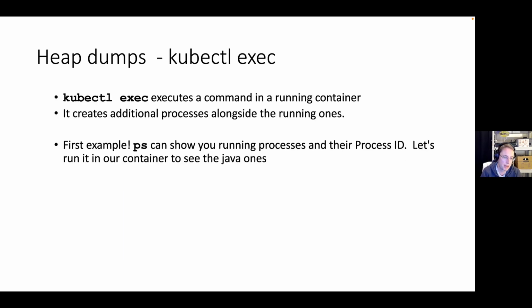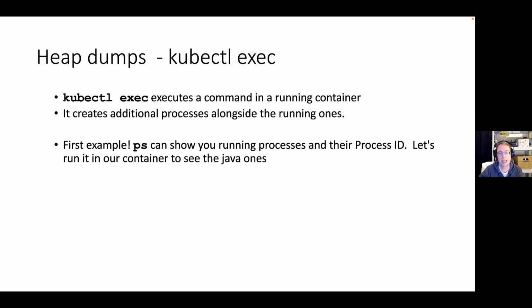And the way that we do that is by executing a command that pokes it, does a little interprocess communication, and sends it a signal or writes to it over a socket. But importantly, we're running a little command next to it that says, please do this thing. Please run a heap dump. Kubectl exec is the way that we can say, dear Kubernetes, you are currently running a container of some kind.